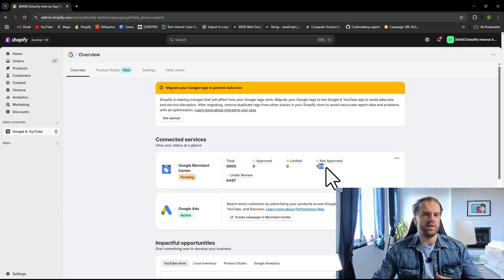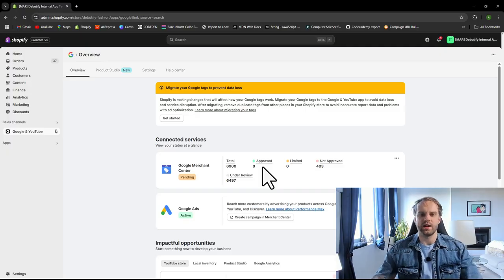So if everything is good and you're already making sales, and you just want to scale with Google Ads, then I'm sure that all your products will be approved and you will have Merchant Center up and running in a couple of minutes, guys. You might see something like pending. Pending means that Merchant Center is reviewing your products, because if you have a lot of products, it's going to take some time to run through the approvals and review. And once it's approved, it's all going to be in green here and it's going to say approved. Awesome, so that's for Merchant Center.